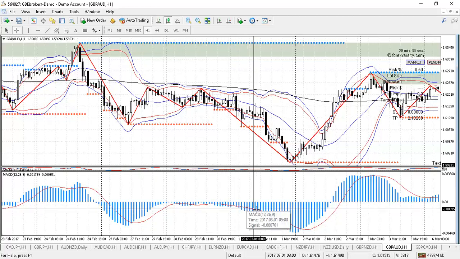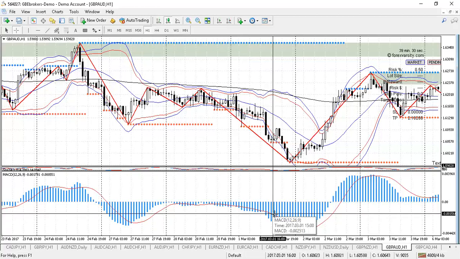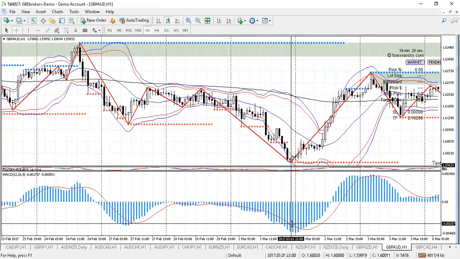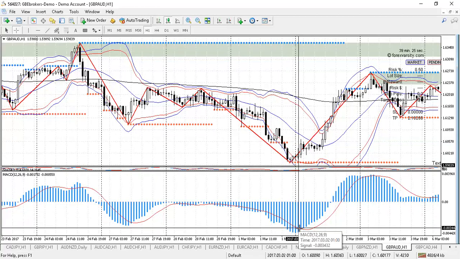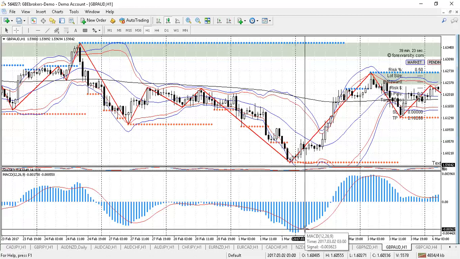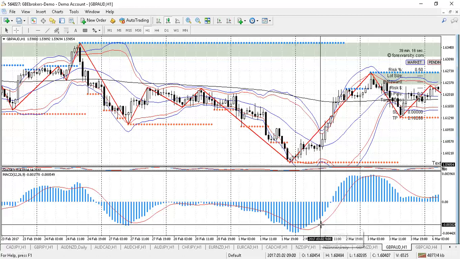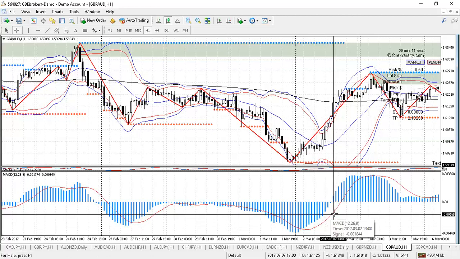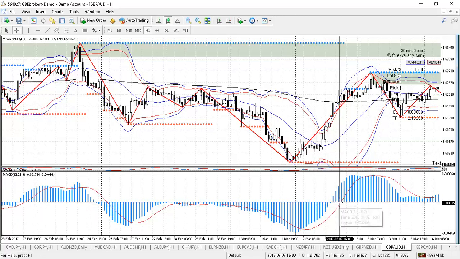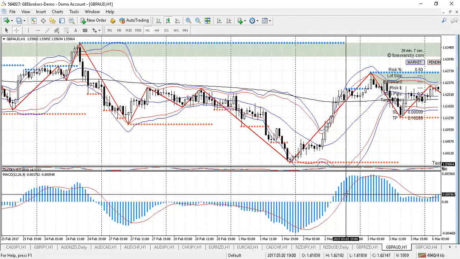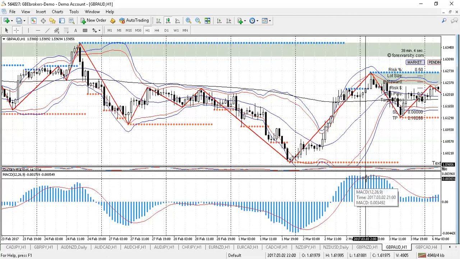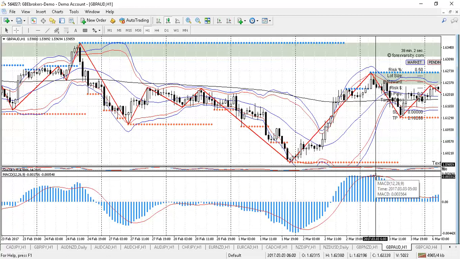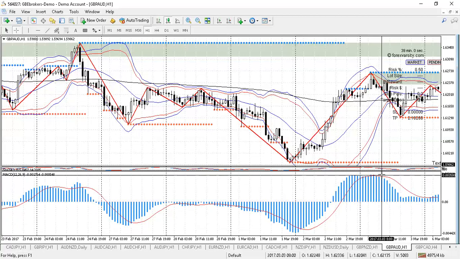All the way down here, I'm still selling, still selling, still selling. And then back to the other side there, and you can see it's just popping out of the cloud. It's below the zero line, so it's an indication that we should now look to buy. Again, it's coming up here, it's still outside the cloud, but it's below the zero, so that's a bullish signal. And we pop inside the cloud here, to the upside, it's still a bullish signal until the first histogram bar where the signal line goes on top.